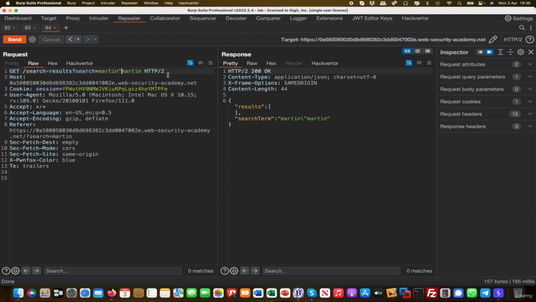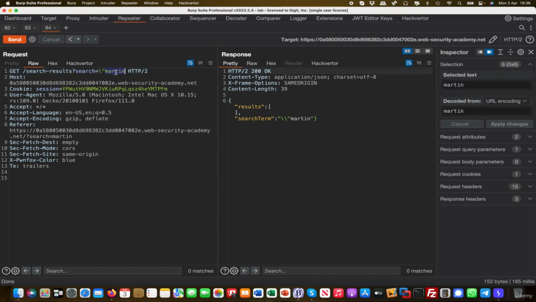But I wonder what happens if I would actually say forward slash, something like this. If I put a forward slash in front of the double quotes, I may be able to bypass that filter and it accepts it. And actually, look, it does. So this is a first good step.